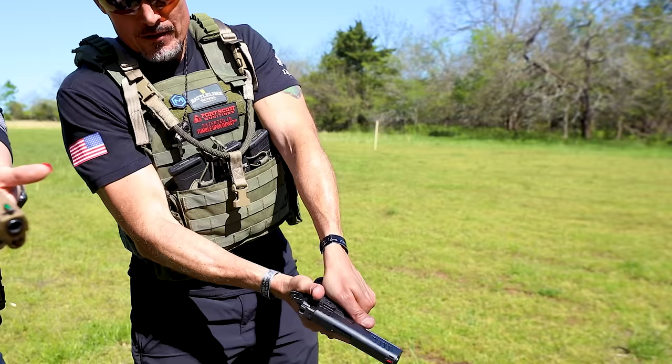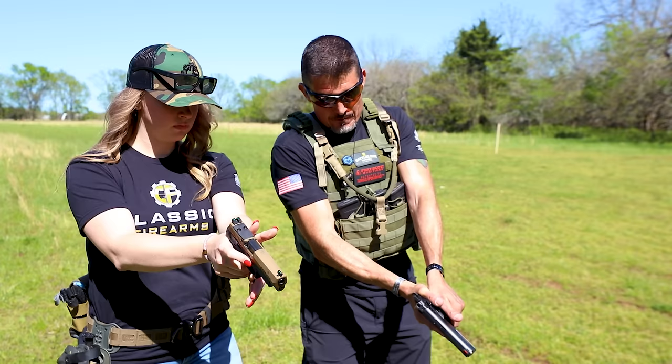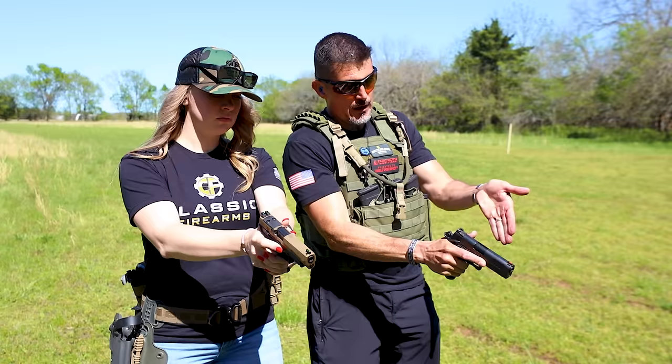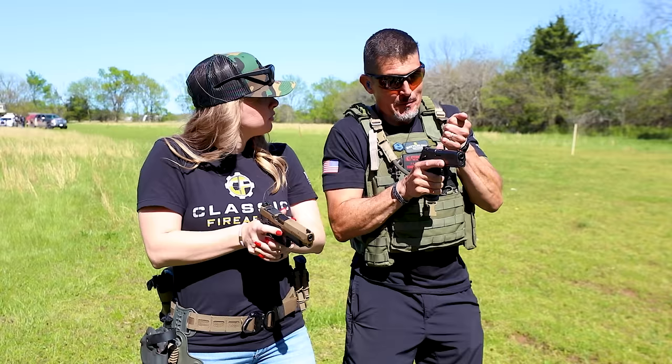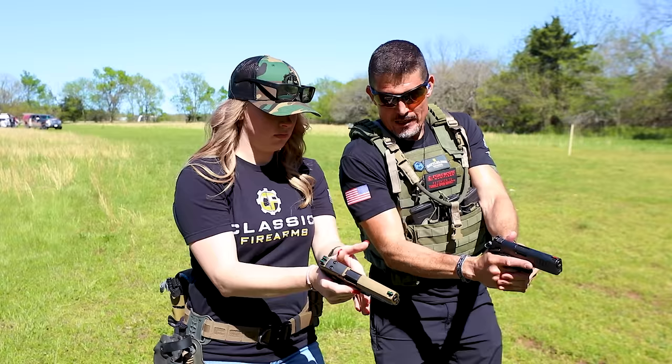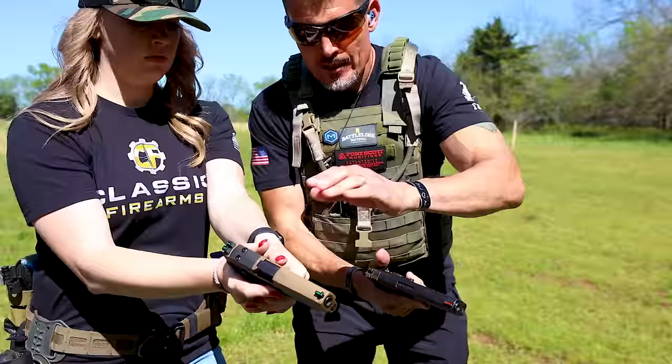I have no space between my hands. I'm not here, not here, not down here. I married them up. My thumb is laying on top of the other thumb. The reason I did this 45-degree angle with my fingers is because when I marry them up here in my chest at what I call a compressed ready, my thumb is in the right position. I'm right where I want to shoot. If I'm going to pull a bullet out of my thumb, it's going to go right where I want it — right in that B box.